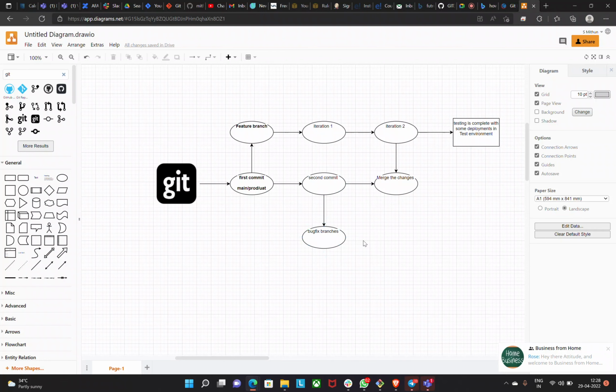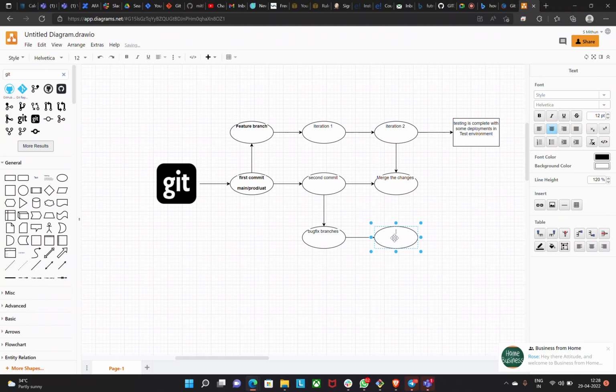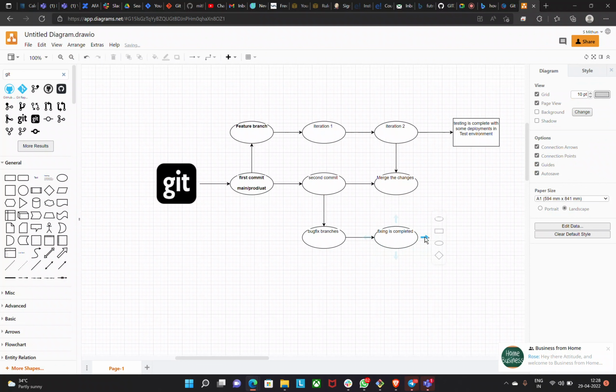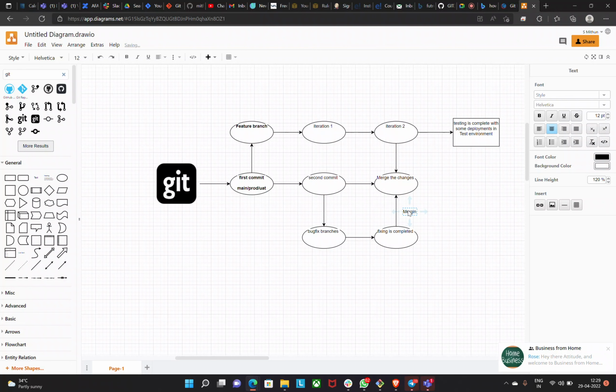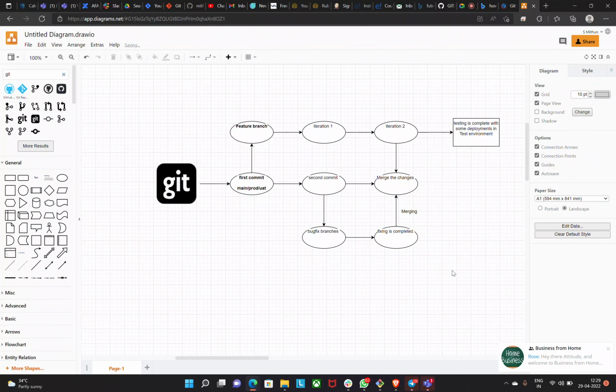We check out to a new branch and test in some environment. Now this is a bug fix branch. We do some coding, and once the fix is completed, again you can merge the changes. So this is called merging.